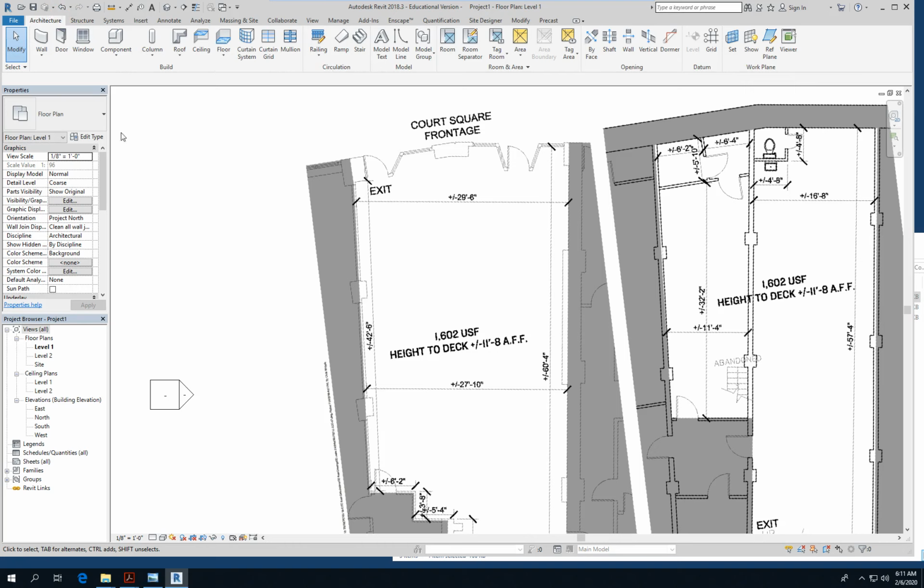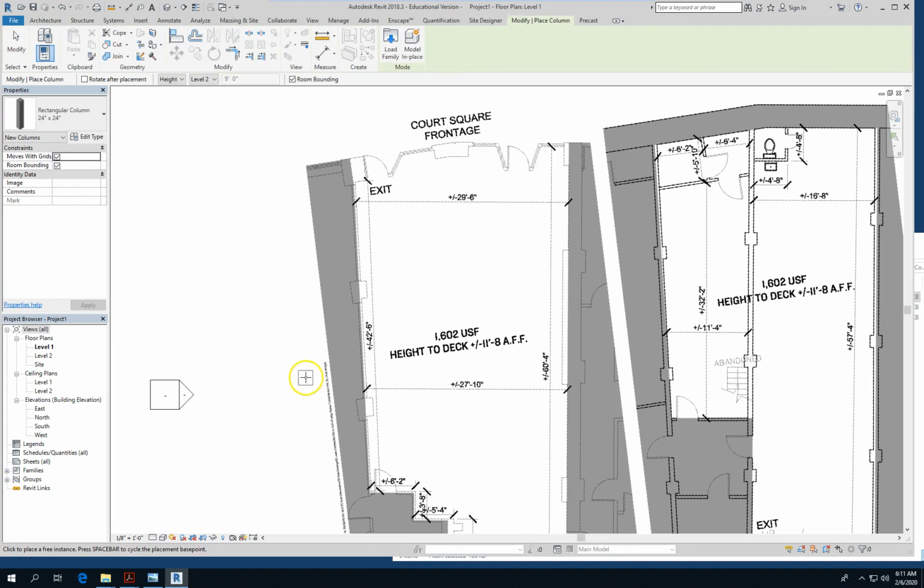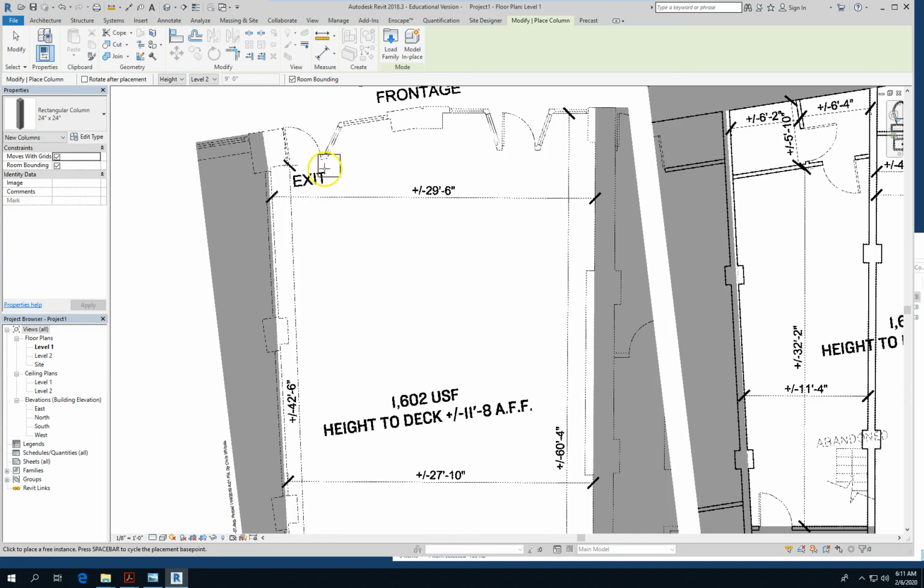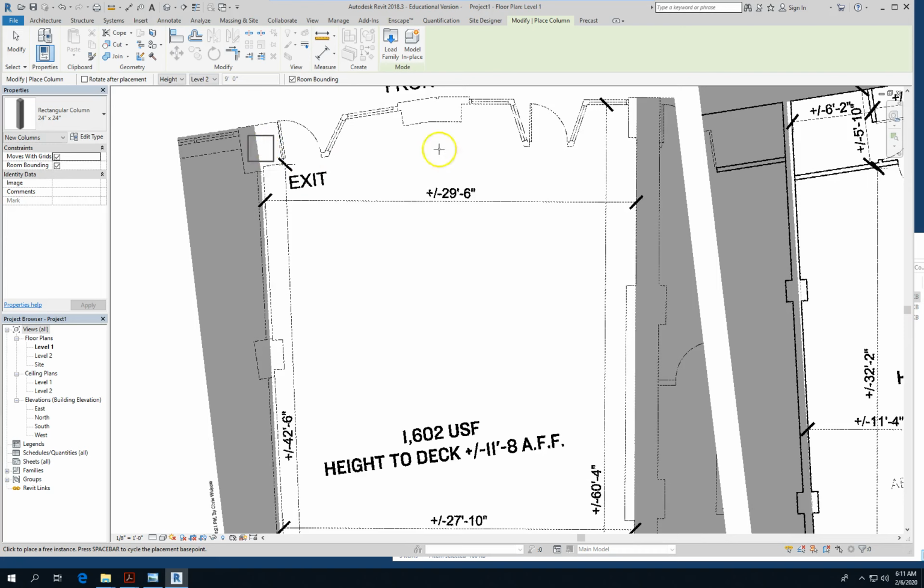You're going to go to Architecture, Column, use the architectural column. Let's start with 24 by 24. We can change it afterwards. Revit will go from level 1 to level 2. So let's just start by placing columns.